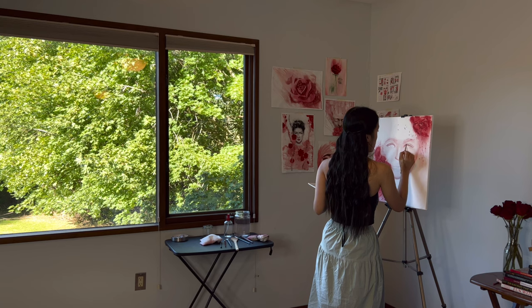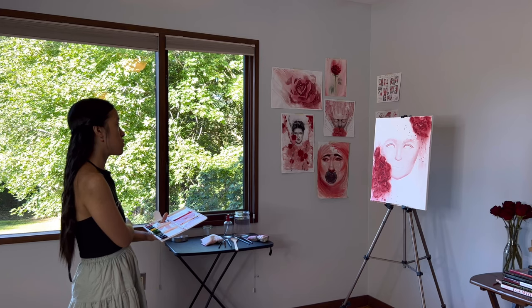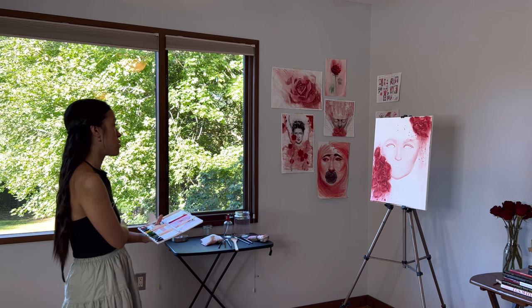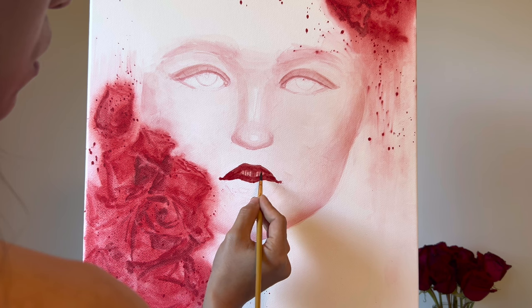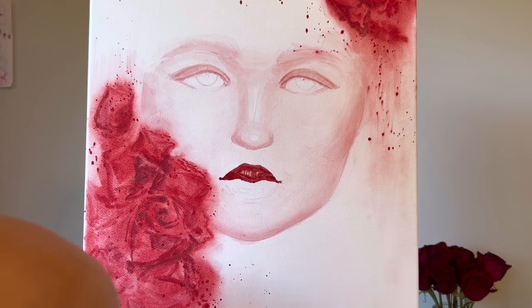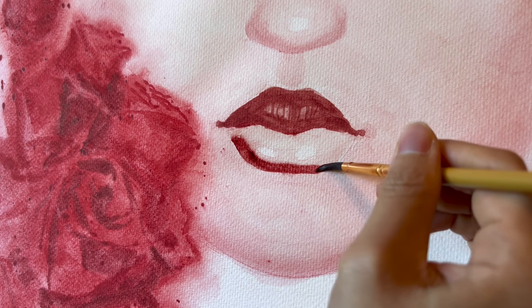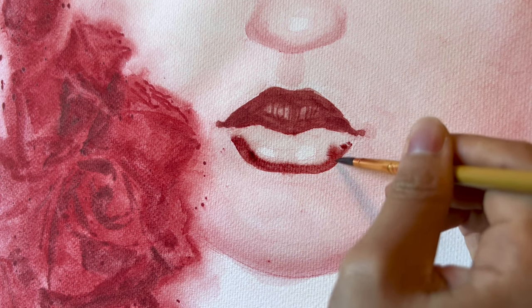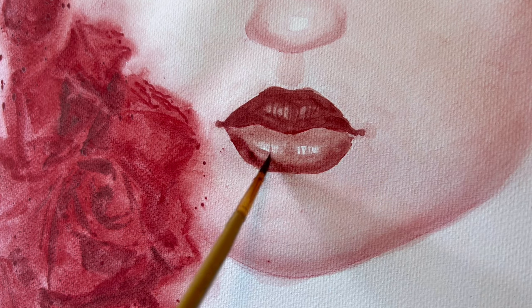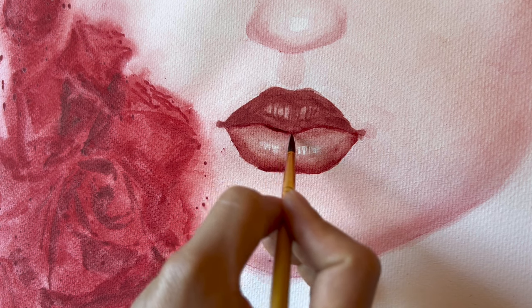Keep in mind, watercolor will be lighter when it dries, so be careful with how much water to add in your color mixture. Sometimes, I think I got the right color and value down, but then when the paint is dry, it gets lighter. So the final result is not what I anticipated. That can be frustrating.